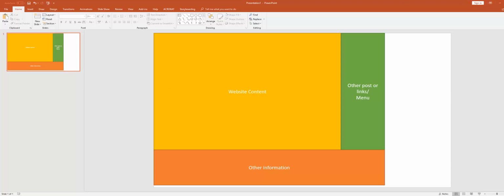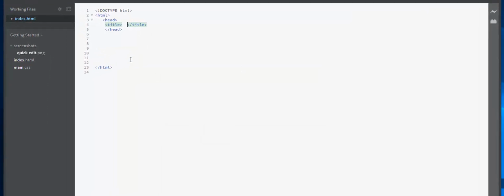So now let's go over to Brackets and start building our skeleton. I already have the HTML and the head, and I'm already set up with HTML5, which I really haven't been using just yet, but I set it up there so I can be ready with HTML5 when we actually get there. Now I think we can start making our body. Right under the head, I'm going to type body.